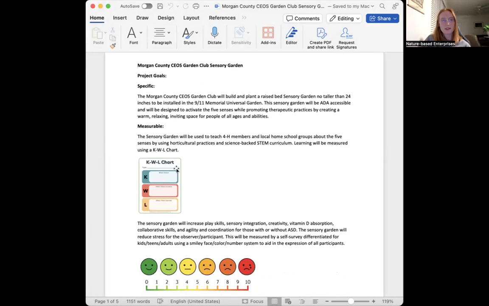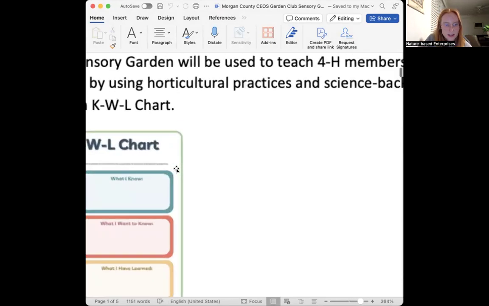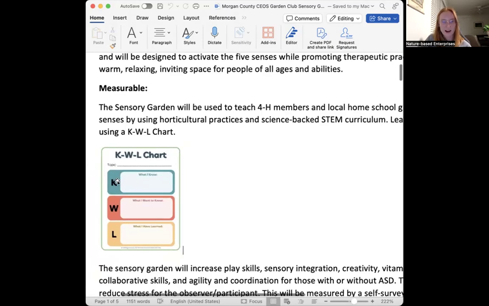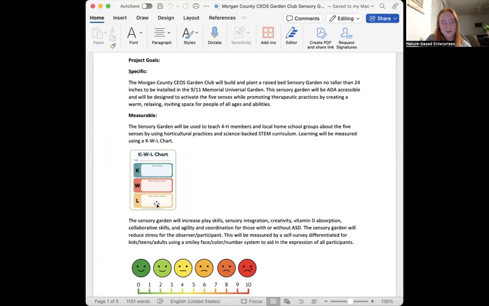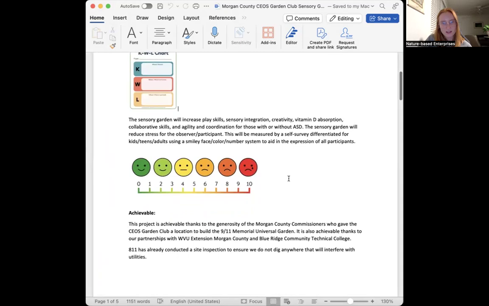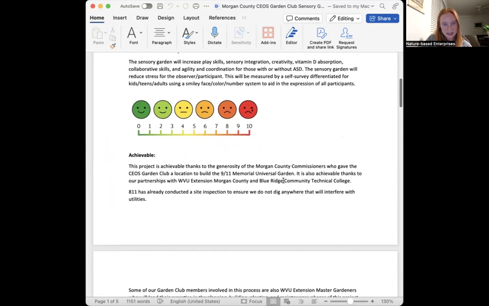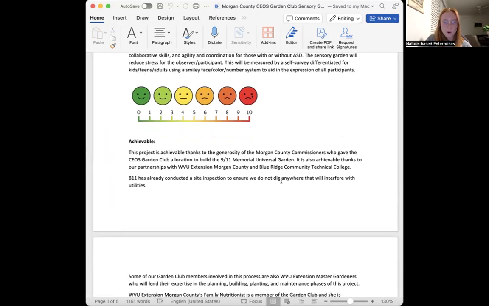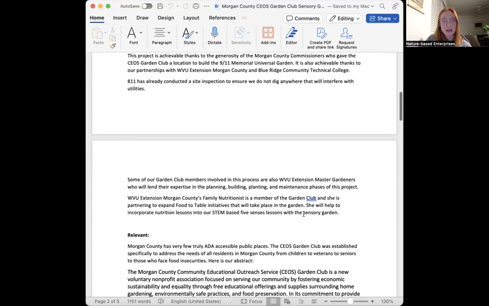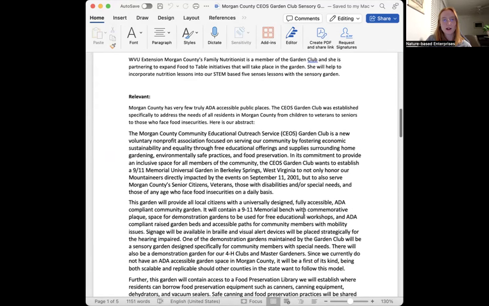Measurable, I can zoom into this, I think it's a little blurry, but a KWL chart. You fill it out at the beginning: what you know, what you want to know, what you've learned. And then a little self-survey to describe how they're feeling. Achievable talks about sources for funding and the team that's going to make it all possible.